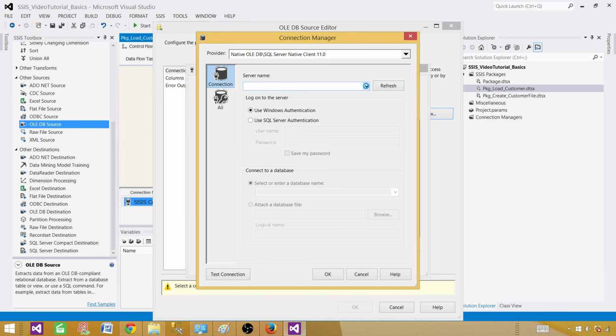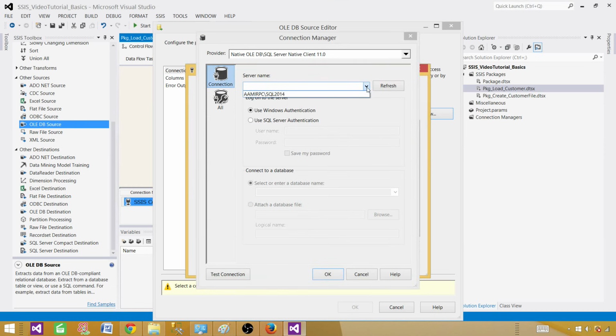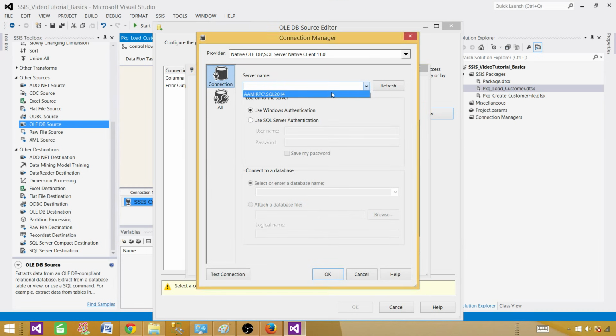And here we will go ahead and click on this drop down. I don't recommend that. Maybe in your environment where you are working, you have hundreds of SQL Servers on your domain or network, whatever you call it. In that case, it will bring all the list. I recommend just taking the name and putting it there. You can write it or paste it, whatever your choice.